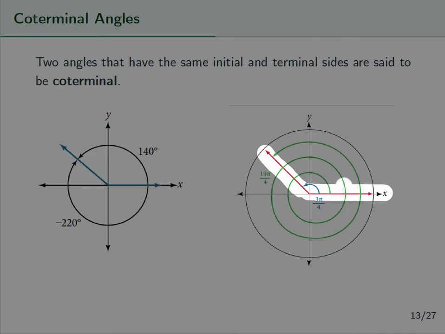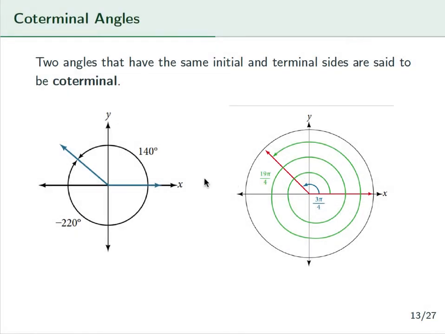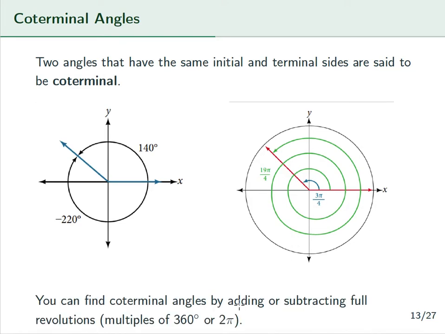So this is a very interesting property of angle as a quantity. Each angle has an infinite number of coterminal angles. Okay, and we can find coterminal angles by adding or subtracting full rotations, full revolutions. So we can keep adding 360 degrees, or we can keep adding 2 pi's, or we can subtract those two as well. Subtract means we go negative.